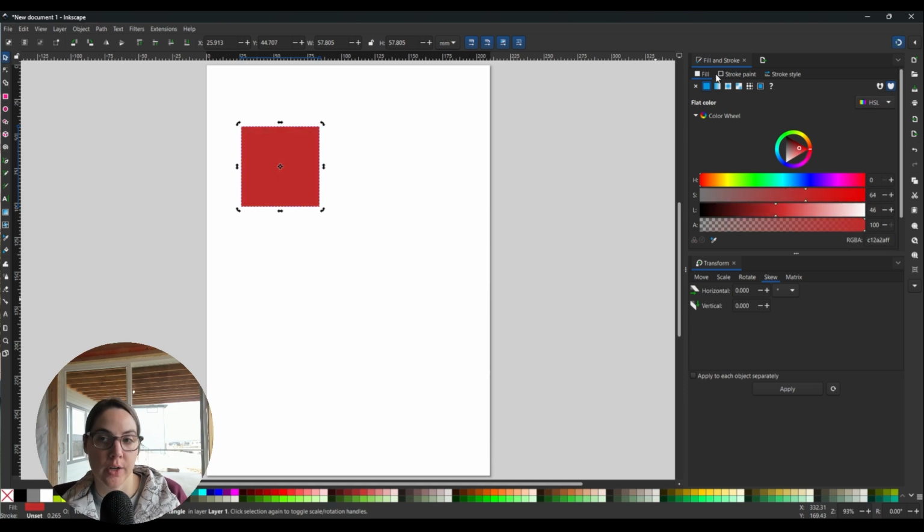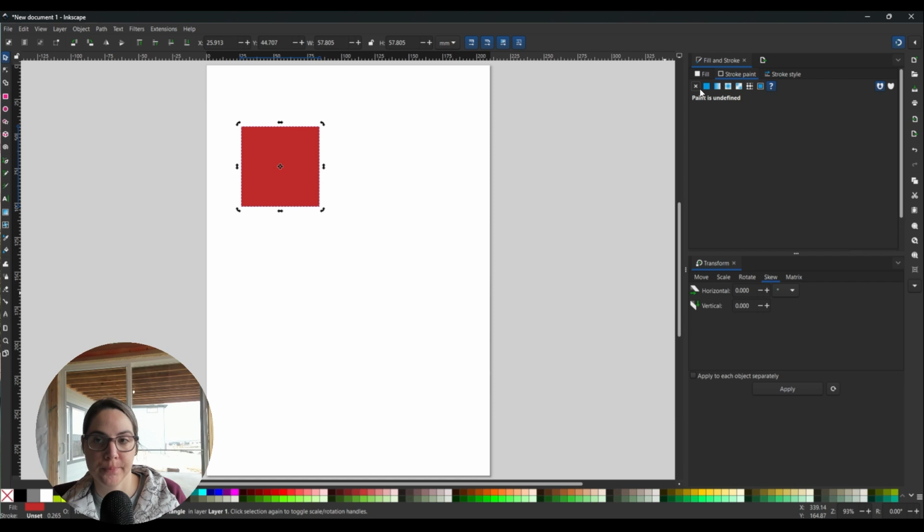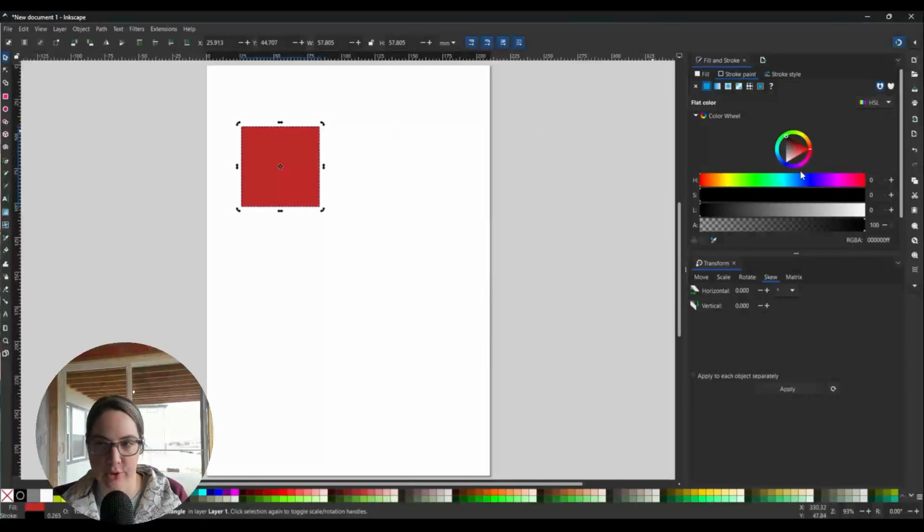For the stroke color, all we have to do is come into stroke paint. Right now it's off. And again, that's one of the quirks of Inkscape, just like we have with Affinity Designer, where the default is to give you no stroke. We can change that to give it just like a standard fill. And I would probably go with like a black color at this point. And now we've got our stroke and fill showing up on this bottom panel.